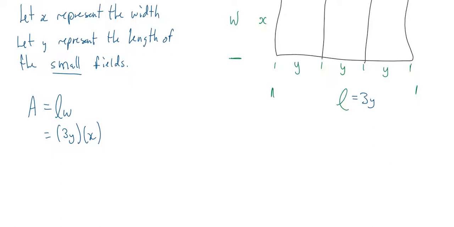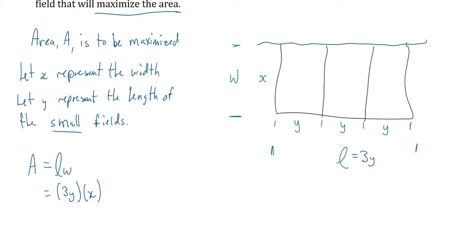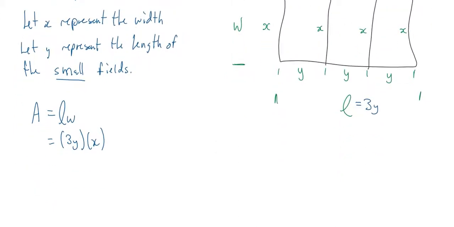So in this case, I've got 4 x's because x is this width, but I've got all 4 of these widths or lengths of fencing to split up this pen, right? All those black lines are fences. So all those black lines have to add up to the 1,600 meters of fencing total that you've been allowed to use, that you have available to you. So I've got 4 x's and 3 y's that have to add up to 1,600. And in this case, you could either solve it for x or solve it for y. I'm going to solve it for y. I think it's going to be easier.